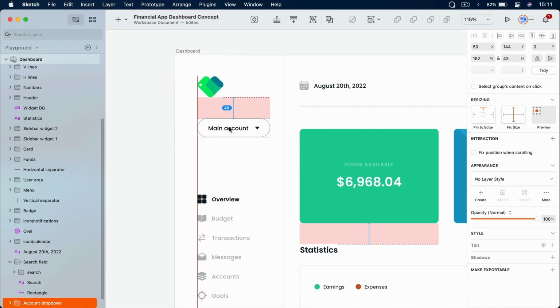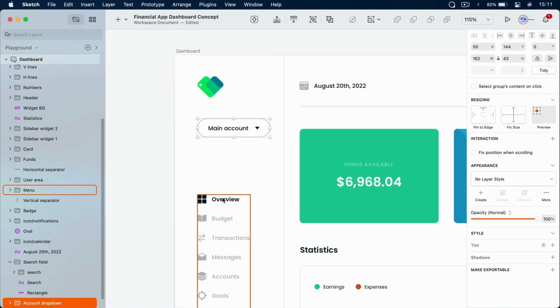Now, here's the cool thing about Sketch. It's extremely helpful in these types of situations because it gives us visual guides that allow us to position elements correctly. So in this instance, Sketch shows me that the distance between the logo and the element that I have selected is 48 pixels. And it also matches the distance between the green box on the right side and the text under it. So that's really cool, and that's one way of moving an element.